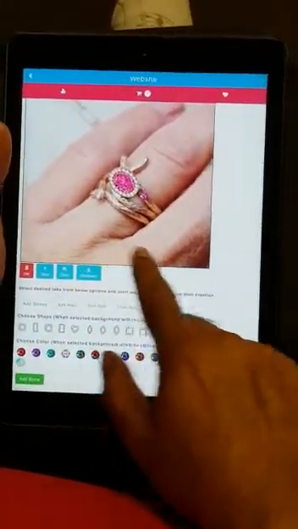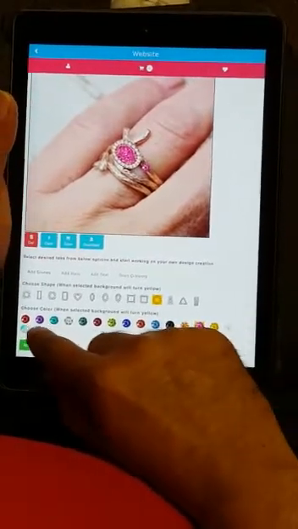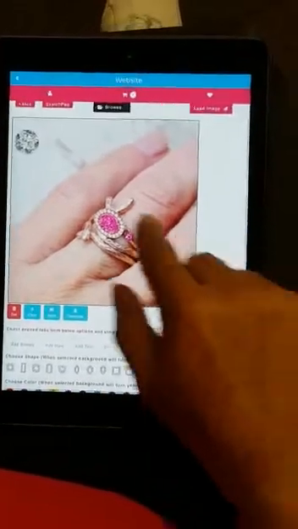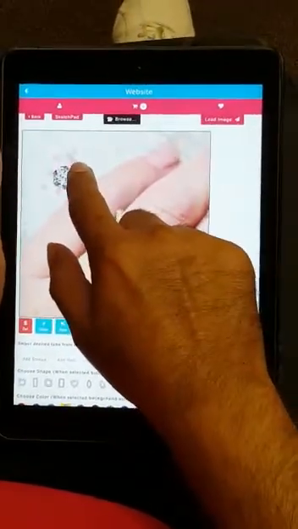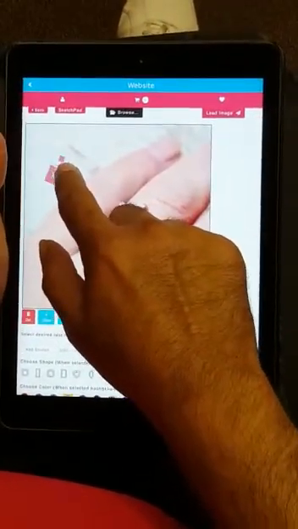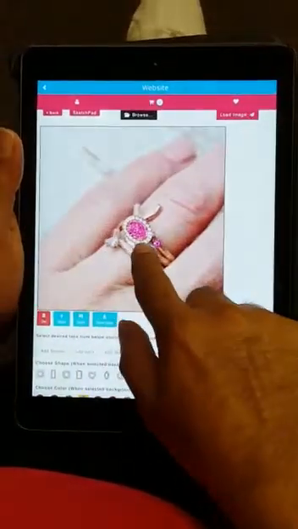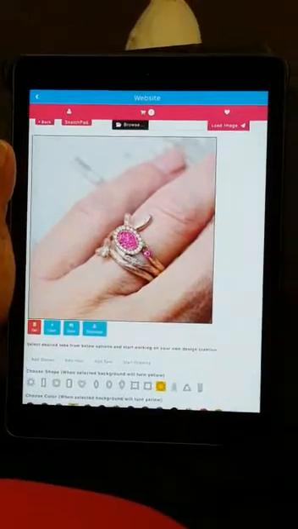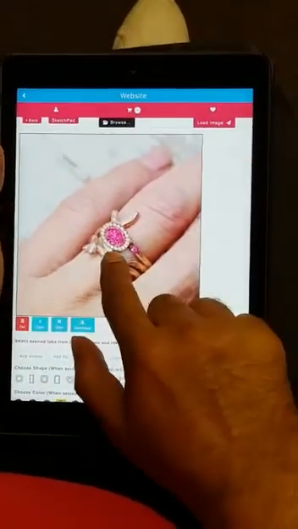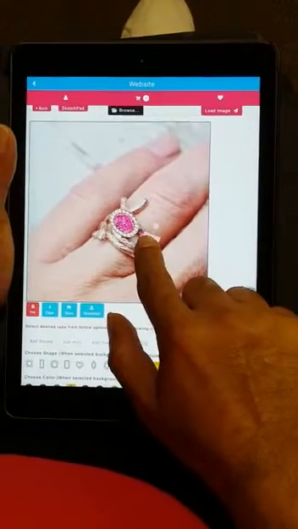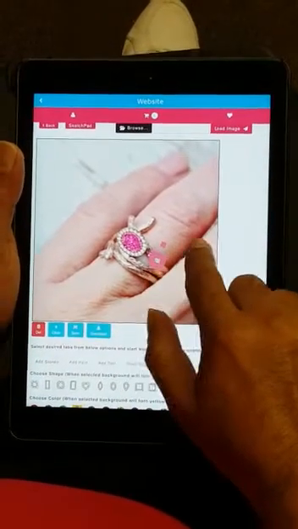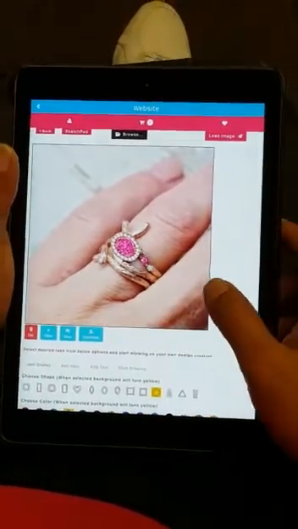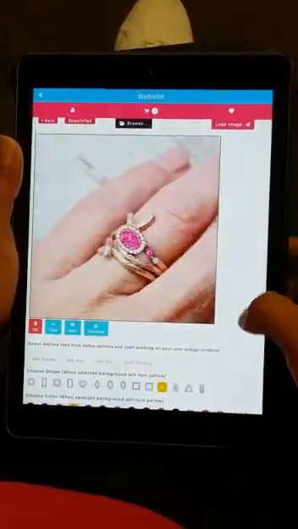If I wanted the other side to be a diamond, I can select the shape to be a diamond right up there in the color and add a stone. The same way, I can do random shapes of the stone. I can bring them as small as I need to, and place it right up here where I want to, to complement the ring. Or I could say I want it side by side, randomly spaced out on that ring, and I have a diamond in there. So very simple changes can be very easily done.